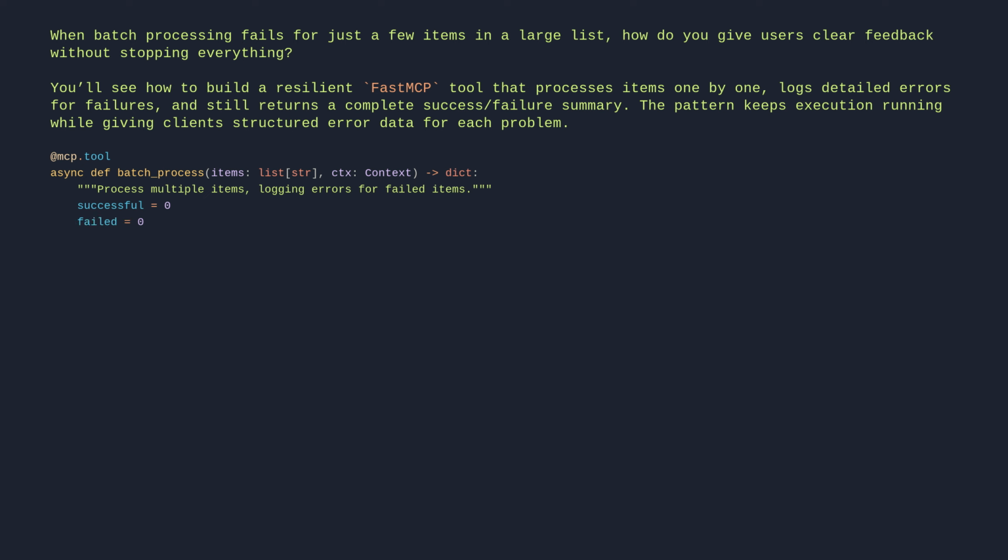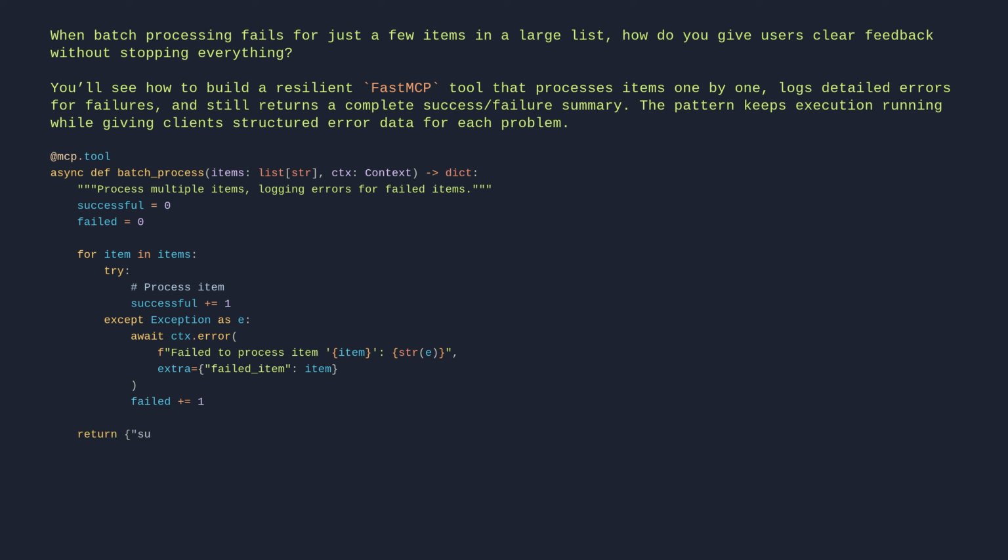For item in items: try: # process item, successful += 1. except Exception as e: await ctx.error(f"Failed to process {item}: {str(e)}", extra={"failed_item": item}). failed += 1. Return {"successful": successful, "failed": failed}.